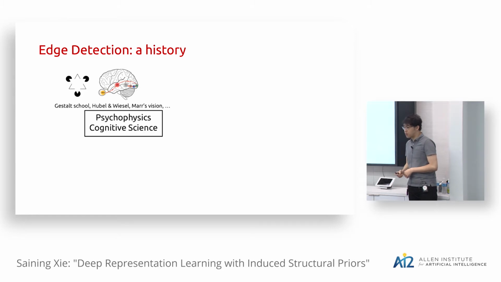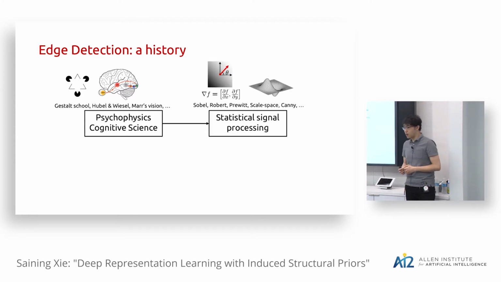So to start, I want to briefly show you the history of edge detection, which spans more than 30 years. Because the perception of edges is primitive in human perception, people studied edge detection long ago from a psychophysics or even cognitive science perspective, including David Marr's early work. Then people used computational methods in statistical signal processing to develop edge detection tools, such as the Canny edge detector, which you will probably learn in every computer vision textbook.